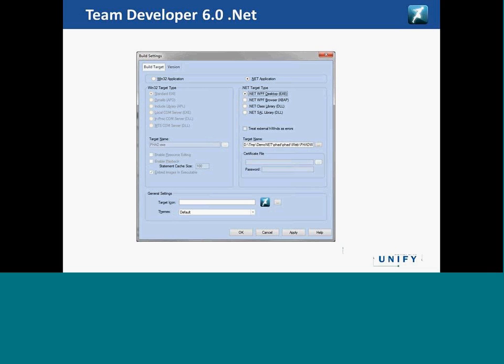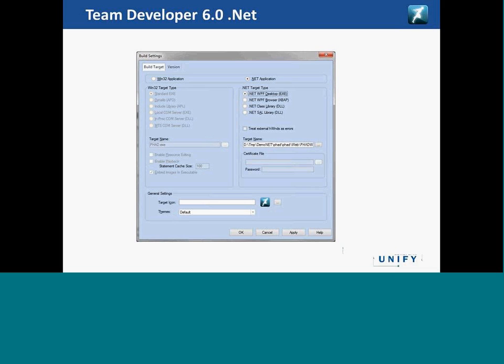The theory and the marketing stream, for example, and the sales tells you it's pretty simple. It's only a build target, but there are a lot of things to talk about behind the scene. And now Team Developer with this build target is able to create really native .NET applications like C# or VB.NET. So at least we have a new language which can be used to create new executables based on Microsoft MSIL and based on the .NET framework.